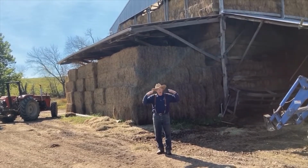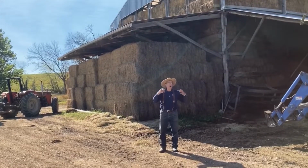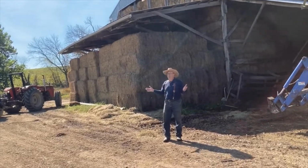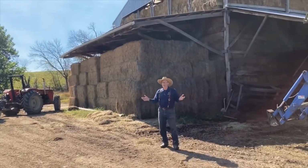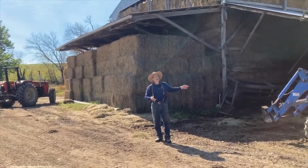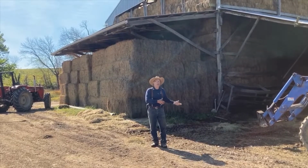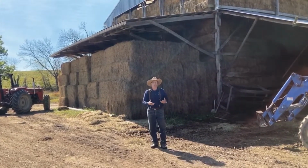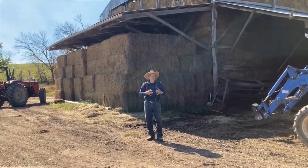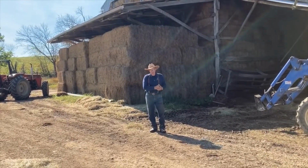So we want a very gentle, cool compost. Some of you are familiar with the term biodynamic. We're not biodynamic, but I think in this respect, they've got it right. You don't want a compost that gets hot. You want it to not go over about 120, 130, okay? Which is one reason we're not organic certified. If we were organic certified, we would have to prove that every square inch of this went over 140 degrees. Well, using pigs to do it and wanting a cooler, gentle compost with all the enzymes and biology intact, we don't want it to go over 140. So organic certification would destroy the quality and the genius of the whole biological process.